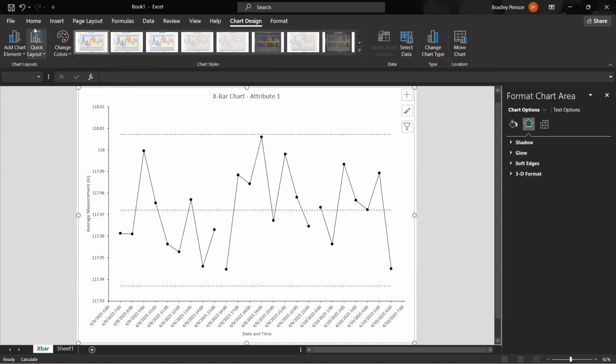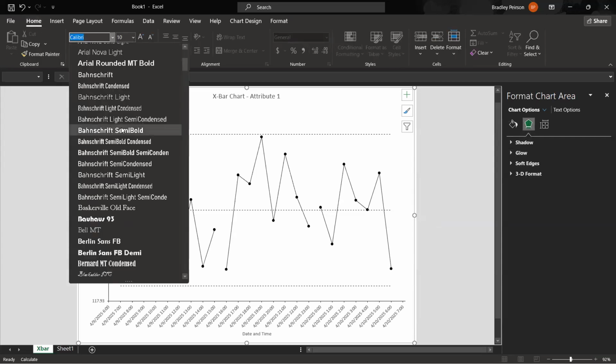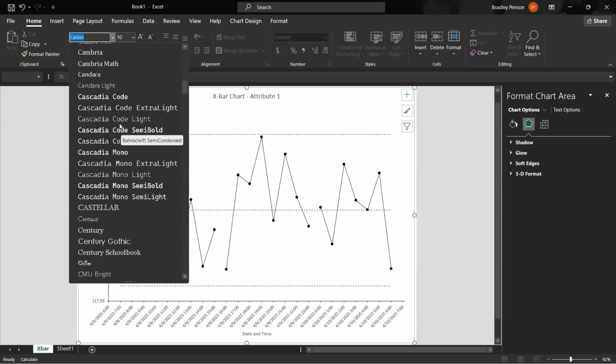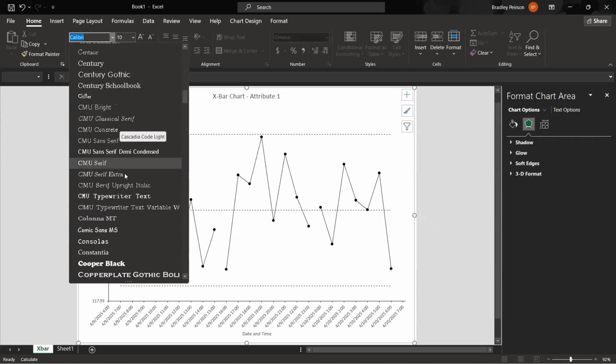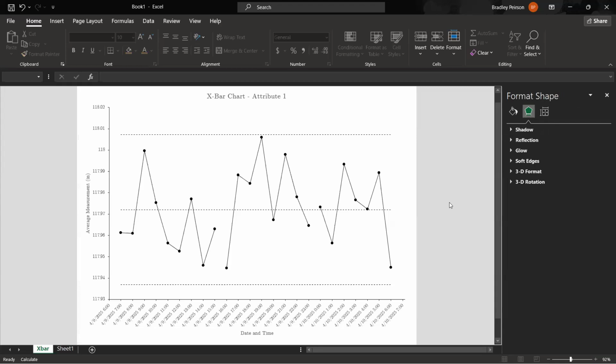So I'm just going to select my chart, Home, and I've already, Computer Modern's a free font, so you can download it and install it in Windows, which I've done. And it installs, it's called CMU, but CMU Serif is the LaTeX default font. I'm going to select that, and by selecting the whole chart and changing it, it changed everything. All these labels, the axis titles, my title of my chart. So now the font is where I like it to be.